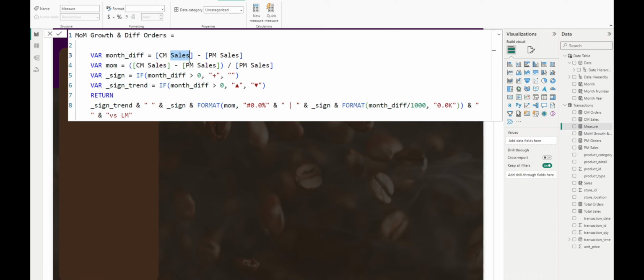Instead of current month sales, we use current month orders minus previous month orders. Similarly here also it will be orders, and here also. All the other formats and display formats will be the same, so it will just take the feed of the value from the things which we changed, right? And hit enter.